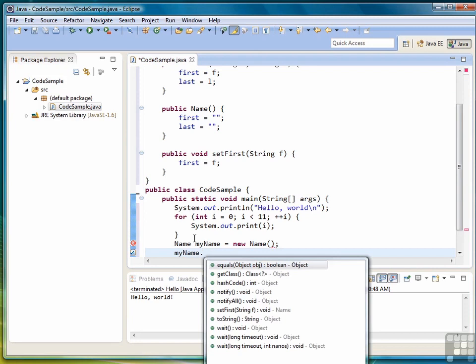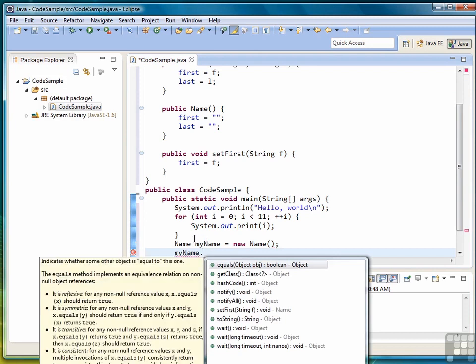Code completion now recognizes my object, my name, as being an instance of the name class, which it finds up in the code above, public class code sample. And notice that not only does it provide me with a list of the built-in methods that are inherited from object, but it also gives me a listing of my setFirst method that I've created.